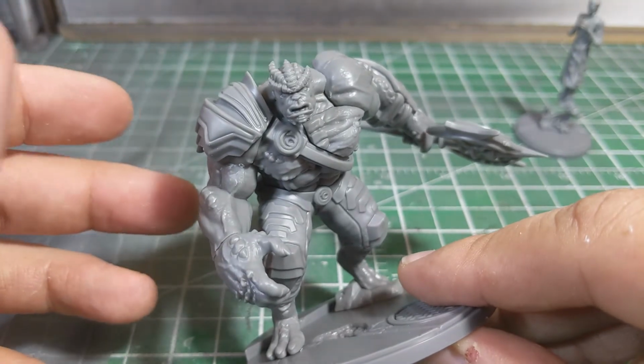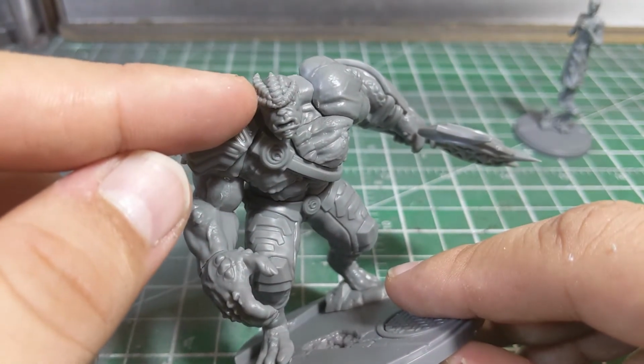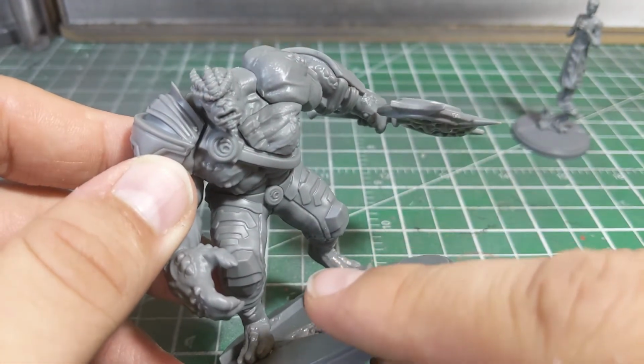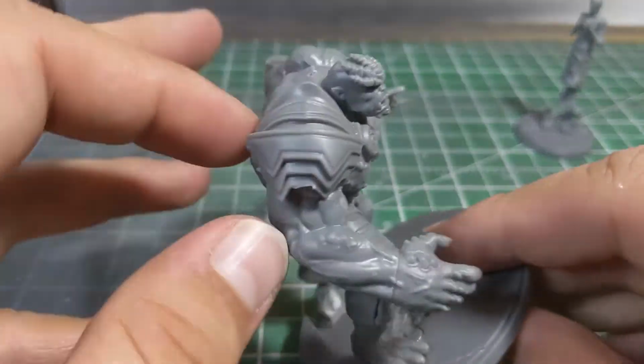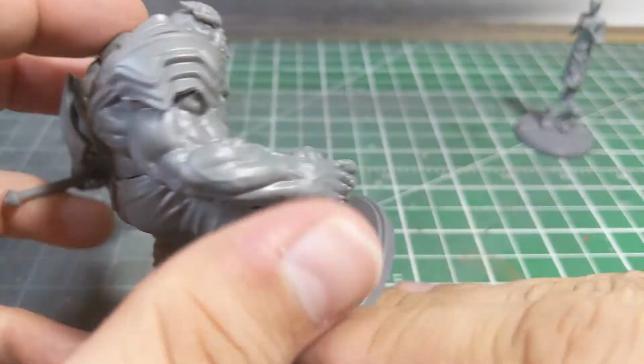Otherwise, super easy to put together. The instructions, oddly enough, I didn't see anything about that little headpiece there, so it almost threw me off. I had to double check everything, and it took me a while until I saw the gaping hole in his forehead to tell that was where that piece went. But yeah, the model itself really simple.